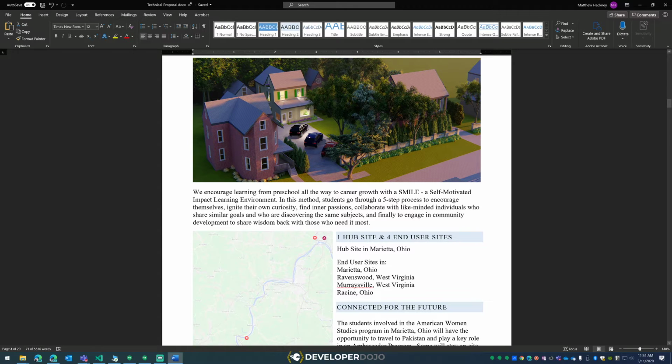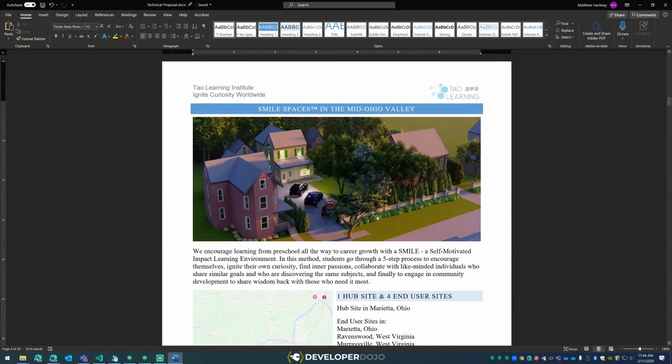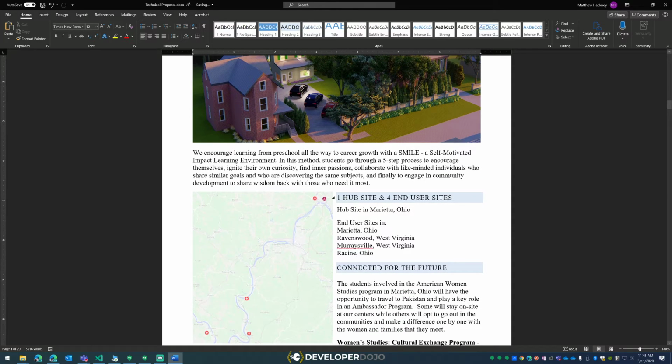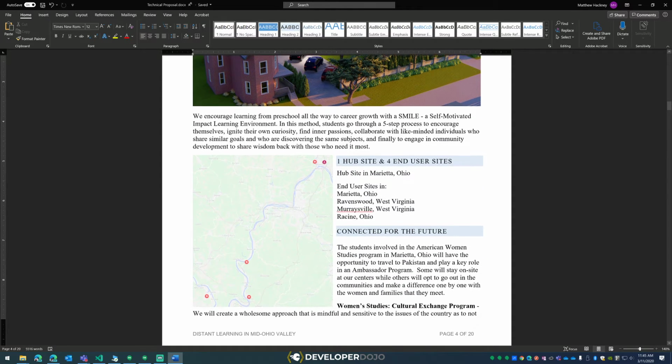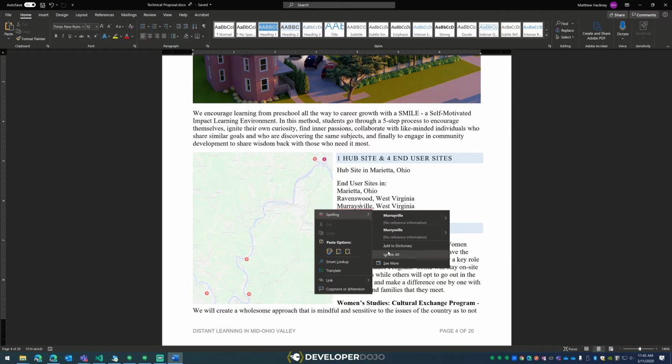In this method, students go through a 5-phase process to encourage themselves, ignite their own curiosity, find inner passion. Okay, I like all of that, but I think I want a little bit more. Or maybe that's good with the layout. Okay, 1 hub site and 4 end user sites. Hub site in Marietta, end user sites in... Okay, that looks good. Going to ignore this.